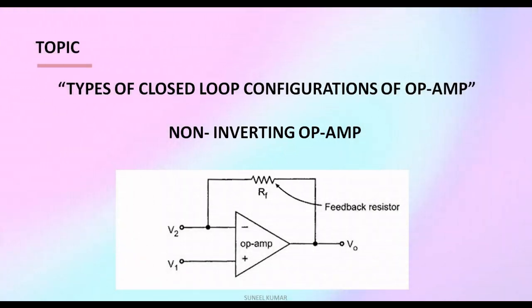In previous class, we had discussed inverting operational amplifier with virtual ground concept, where we have seen that whatever voltage is present at non-inverting terminal is automatically reflected to inverting terminal because of ideal op amp considering gain as infinite. If we consider gain as infinite, then we can say both terminals are virtually short circuited. Whatever voltage is at non-inverting terminal is automatically considered at inverting terminal. So now we are going to discuss non-inverting op amp.